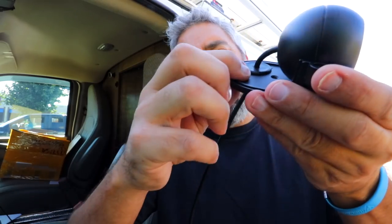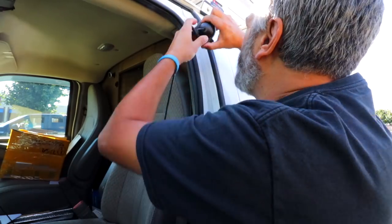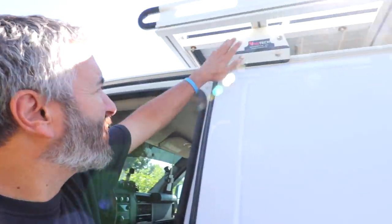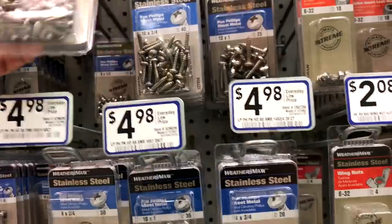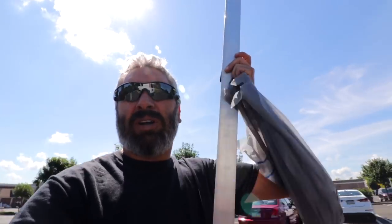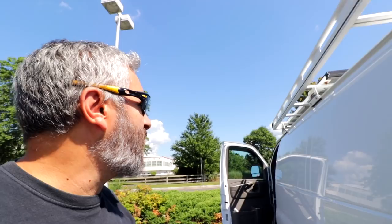All right, now I got to go to Lowe's and get some stainless steel bolts that will fit in here. I'm going to attach this up here, facing backwards. Kind of have an idea what I want. I'm going to attach it right here. I got pretty much everything I need. I'm still deciding where exactly to install the camera.